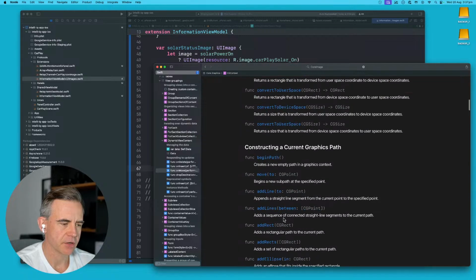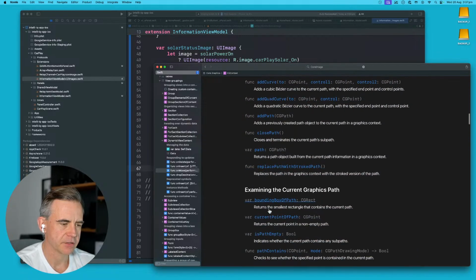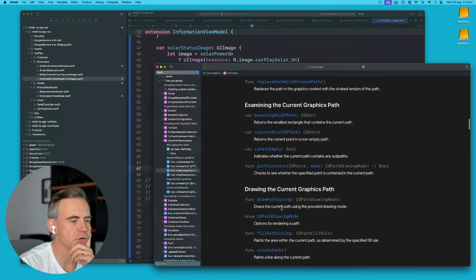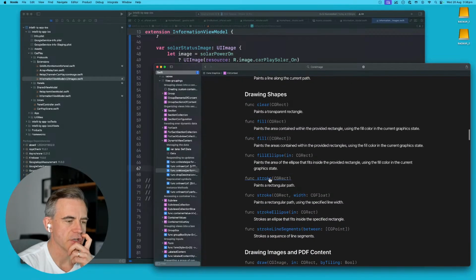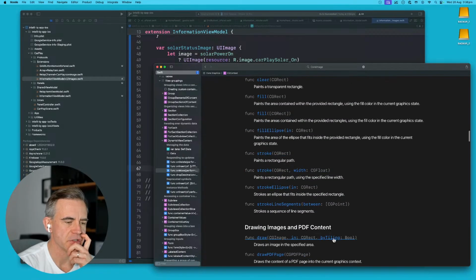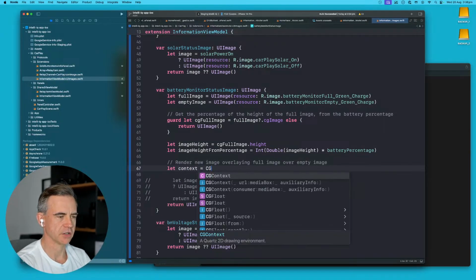We want to add arc, add path, place bound. Can we render, draw, fill path, stroke path? We want to draw an image, draw a CG image in CG rect. So I think we'll create a context, right? We've got a context equals CG context.